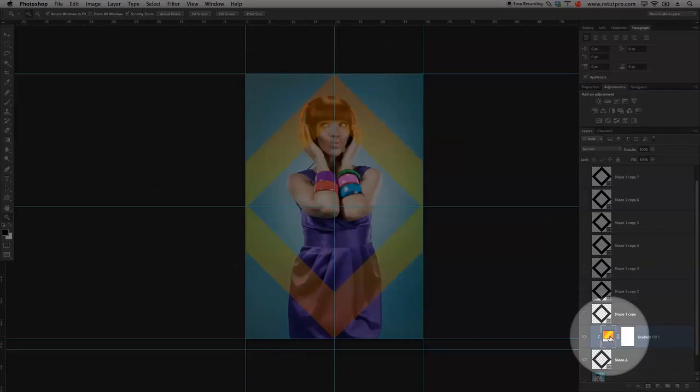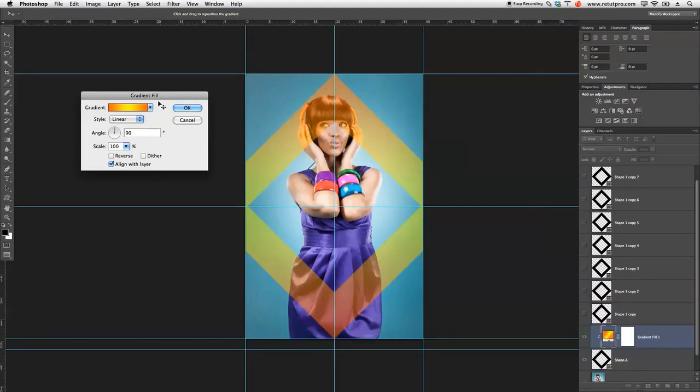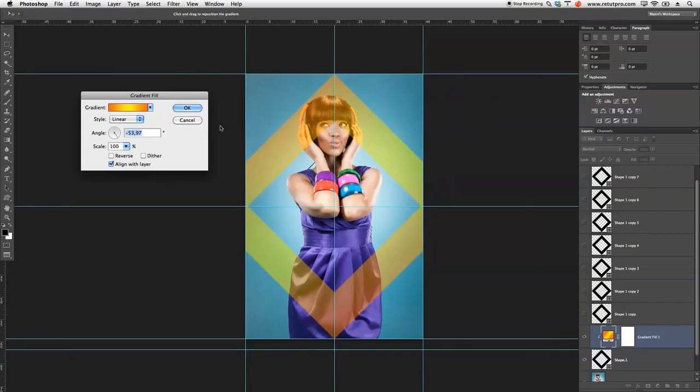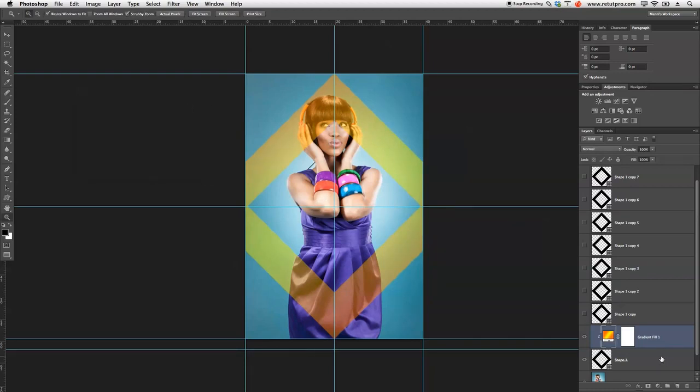Now you can also double tap on here, and this will take you back into the gradient fill layer window. And have a look. Now I can take the angle and move this around and try to create a new design for this. You can also play a little bit with radial and with angle, all these types of things. I'm just going to play with linear at the moment, and let's try to make a yellowish corner down here at the bottom and something more blue up here, green, purple. Let's have a look. We'll play around with this. So I'm going to start somewhere over here. Okay, and that is now my first try.